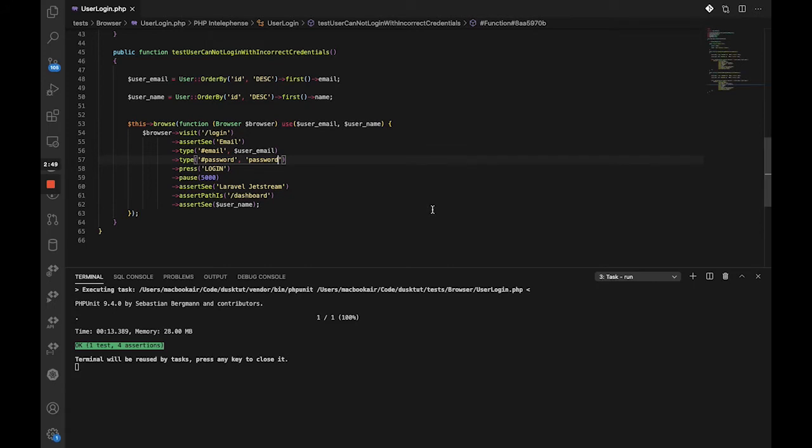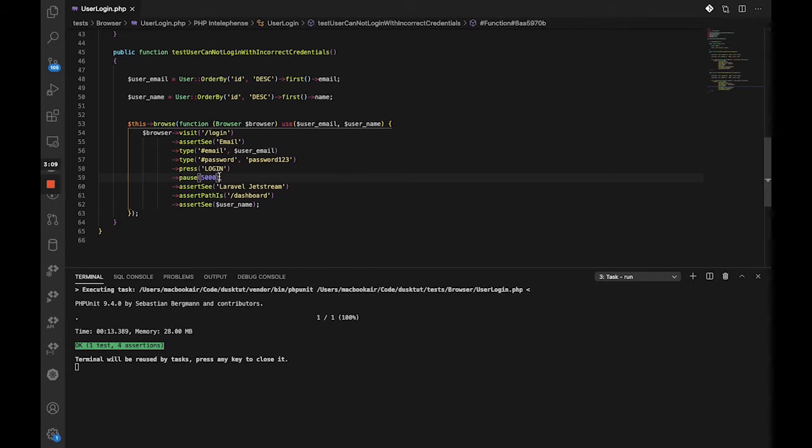So basically we want this test to pass green and to confirm that with wrong credentials a user cannot log in. So one way can be to change the password to, let's say, something else. So let's say password 123. So this is going to confirm that the user will not be able to log in with wrong credentials, just like the name says. All right.